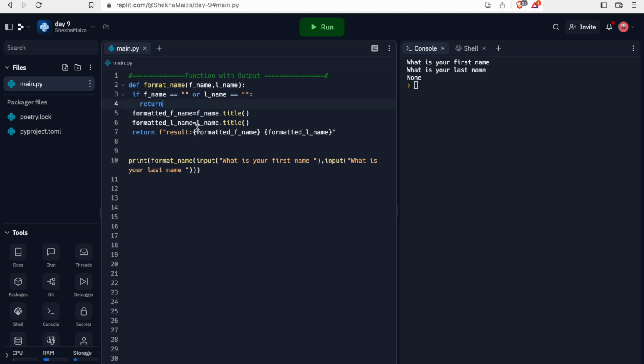Now, of course, it's probably safer to actually return something that tells the developer what's actually going on, so we can give a meaningful message like return something like this. So this way, we can catch the cases when something is not quite right and then exit our function instead of wasting time for it to continue working on something that we don't want it to do.